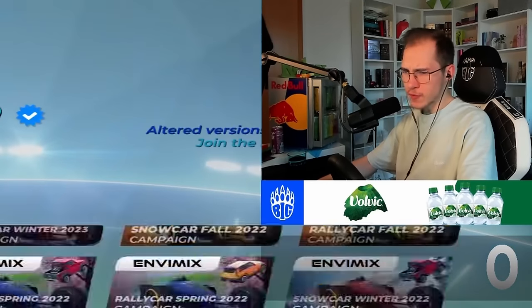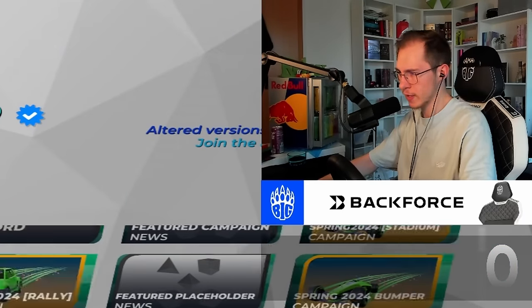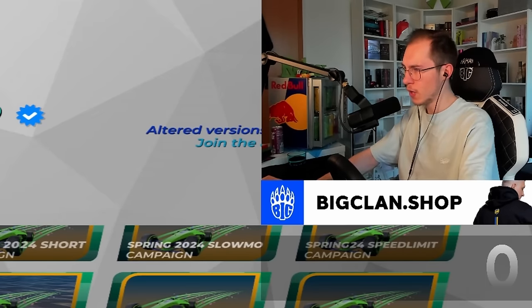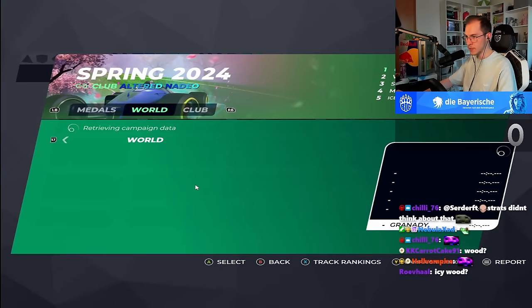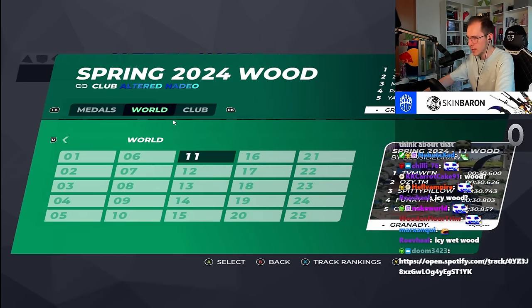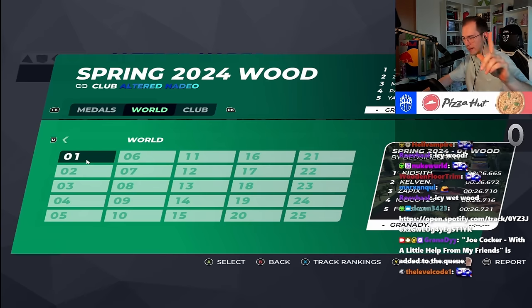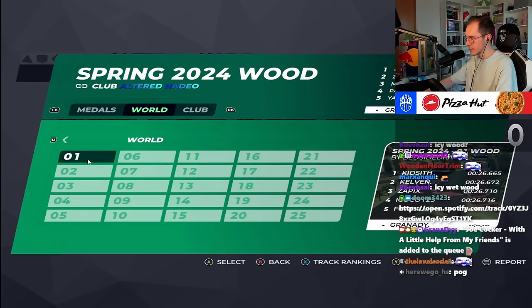It's probably my most favorite Altered Nadeo campaign out of them all, I think. The Spring 2024 Wood campaign. The Wood alteration is very, very interesting. Wood in general is a very underrated surface, in my opinion. And yeah, in this alteration, it's basically the Spring 2024 campaign, but every block you drive on is the wood surface.